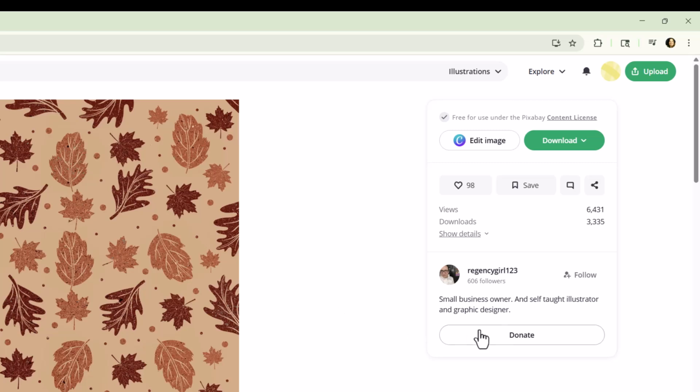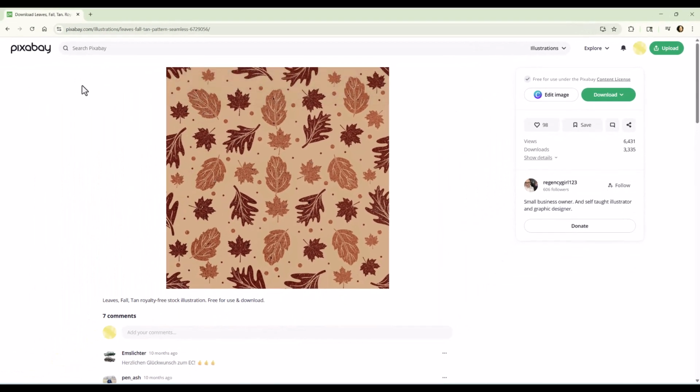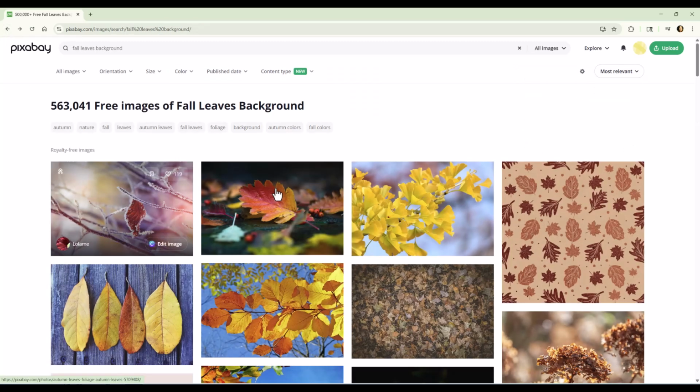So if you follow a designer and you use their stuff regularly, maybe you want to donate $2 to them every month. And maybe you would like to pay them $50, but you can't afford $50 right now and you just want to do a couple dollars every month. Go for it. They will definitely appreciate it. So I'm going to go back and see what there's a few things I can show you.